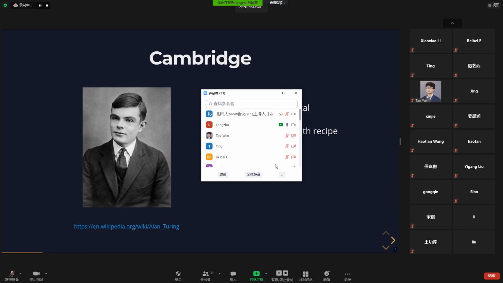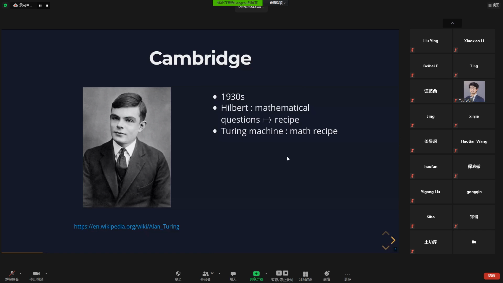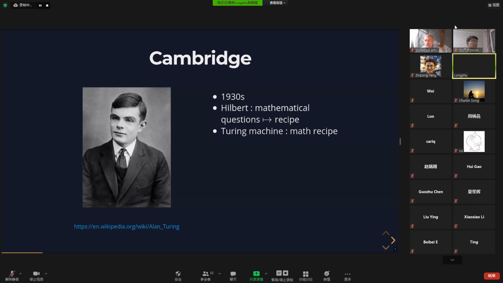Alan came to the idea, saying, okay, if that's the case, how about we make a machine? We just make a machine called the Turing machine. It's pretty much a machine designed to accept recipes and generate solutions. If this machine can be made, then apparently the answer is true. If this machine is not possible, certainly it defies the question. Then he constructs this kind of Turing machine for a scenario to really tackle this question.